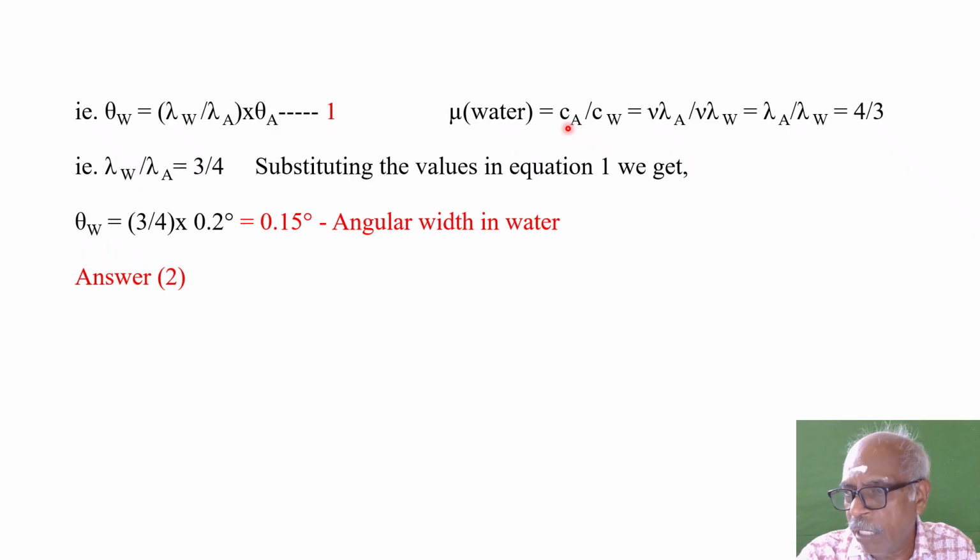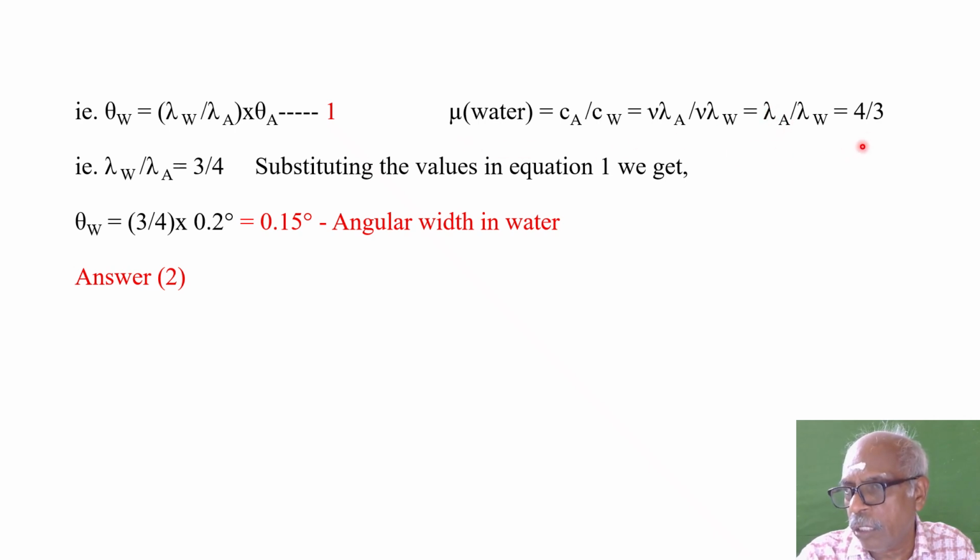So what is Ca? Velocity of light in air. Cw is velocity of light in water. So you know C is equal to nu lambda, the relation for the velocity of light rays. What is nu? Frequency of light rays. What is lambda? Wavelength. So in that case, Ca is equal to, already I told you that nu, the frequency, will not change. It is a characteristic of the light rays. So nu into lambda a, instead of Cw, nu into lambda w. So nu will get cancelled. You will have lambda a by lambda w. Lambda air divided by lambda water. The wavelength of light in air divided by wavelength of light in water.